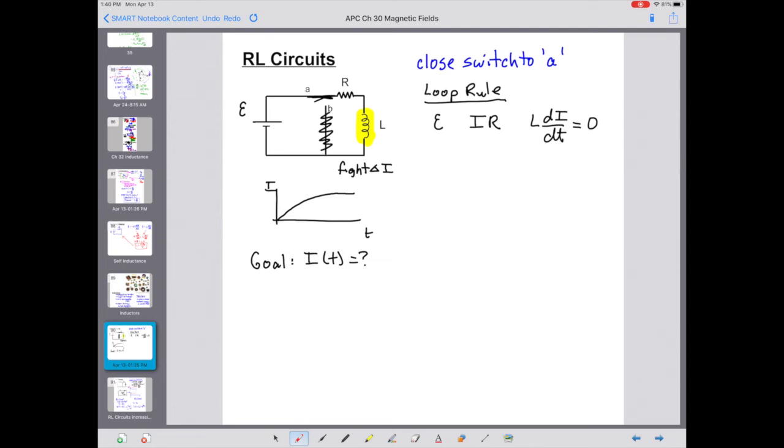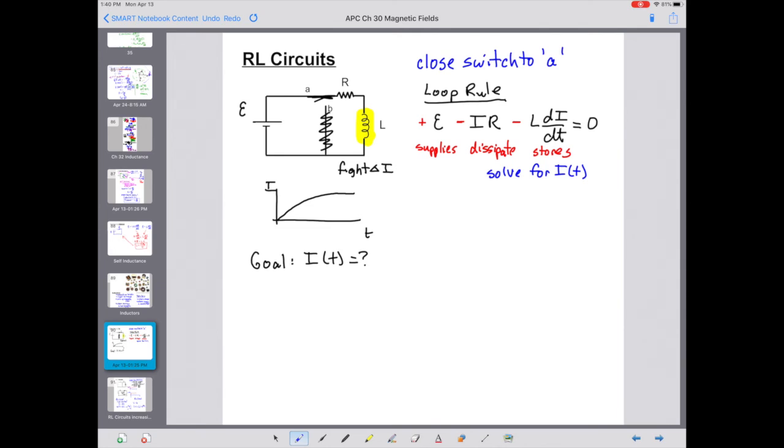So now if we consider the signs of these, well, your battery is a positive because it supplies the voltage. Your resistor is going to dissipate, and because it dissipates, it'll have a negative. And your inductor stores energy, and because it stores, it's removing it temporarily from the circuit. That will also be a negative. So now what we want to do in this equation is solve for an I of t function.